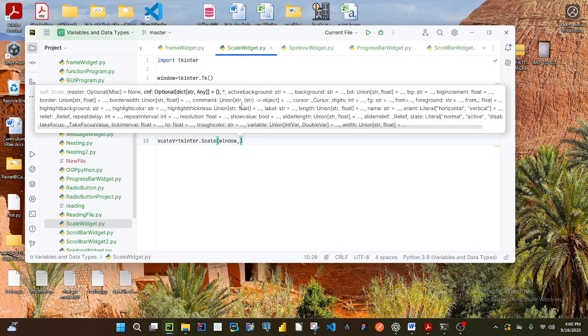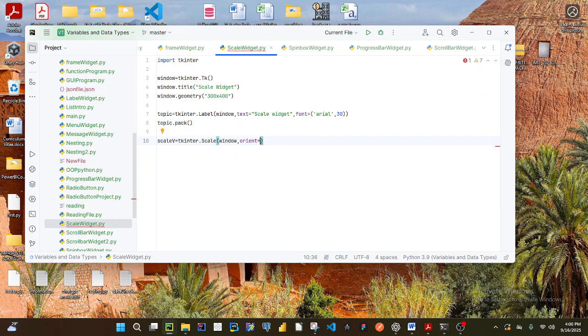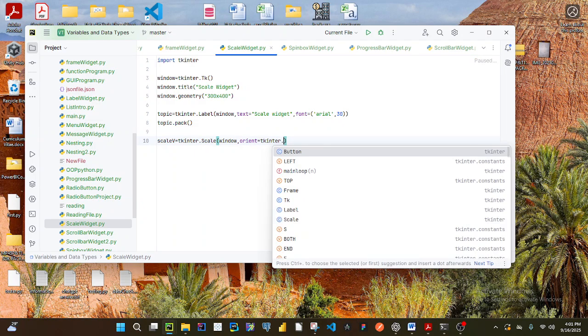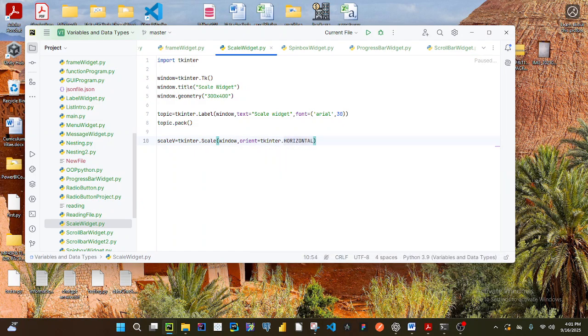Now in order for me to specify whether it is vertical or horizontal, there is a parameter called orient that allows us to give it an argument of either horizontal or vertical. So I will give it the horizontal orientation and I will give it some font. I will say Arial 30. So this will increase the size of the text displaying the numerical value at each point.